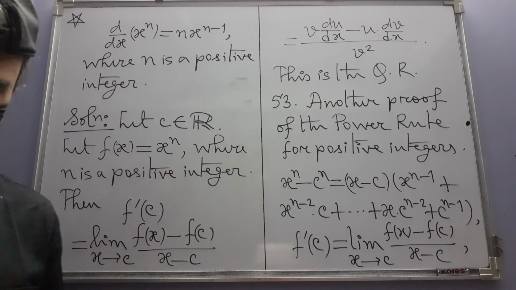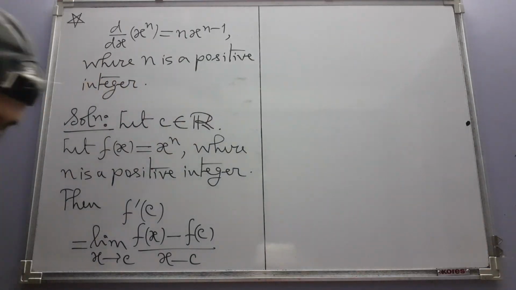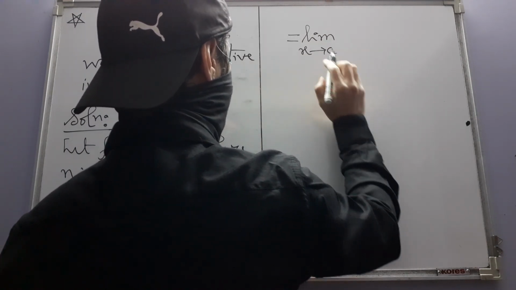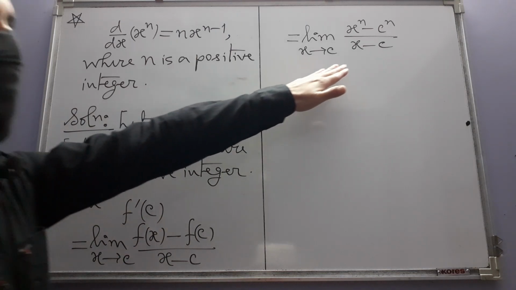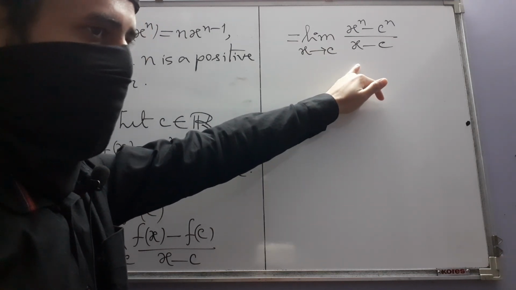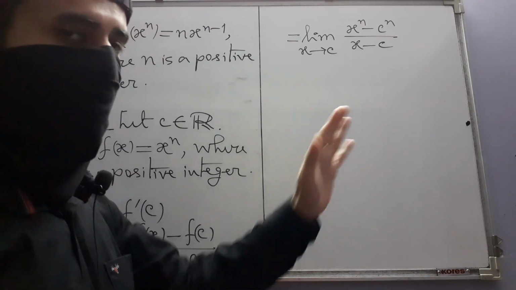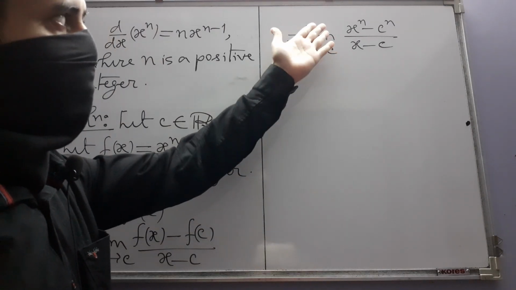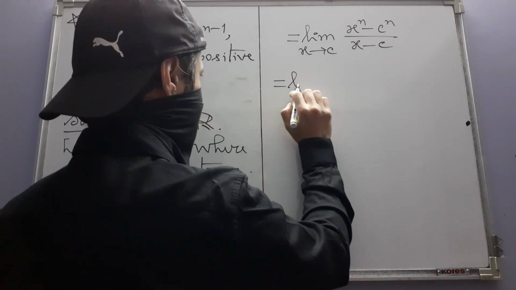Now we use the definition of f. Then this limit becomes x to the power n minus c to the power n divided by x minus c. Obviously, when we consider a limit, the variable approaches that point but is never equal to that point. And that is why division by x minus c makes sense. Since x is not equal to c, x minus c is non-zero. And that's why by that identity that was suggested in the question, we will have x minus c times that other term. After cancellation, you can cancel because x minus c is non-zero.